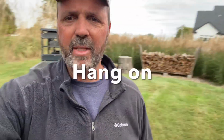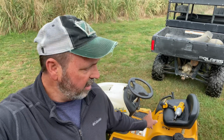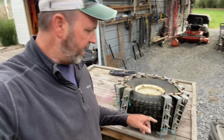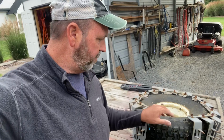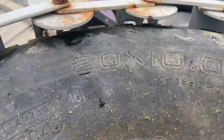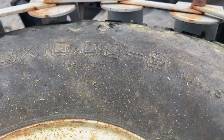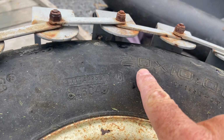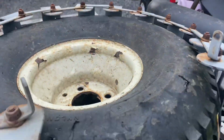You know what? That Cub Cadet is good. You saw it in the last video. That's up for sale. The only reason I bought that Cub Cadet is to try this, and I had no idea knowing the sizes. So look, let me show you. You see it, 20 by 10. So the 10 doesn't hurt it, and of course the wheel size doesn't matter. It's all about that, and that's too big. So I think the next one down is going to be an 18, I guess.